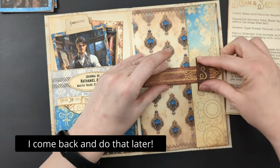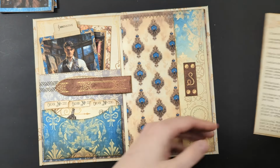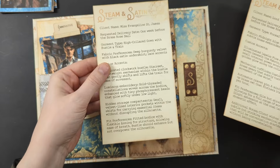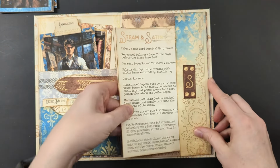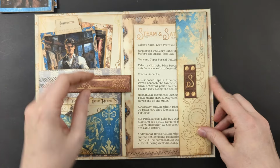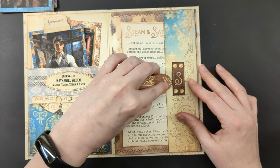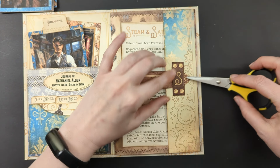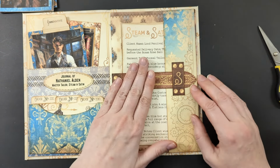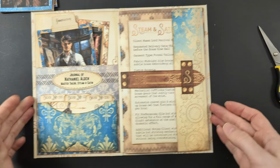And then flipping back here carefully, in case it's not dry, I'm going to pull this strap open. And I have a couple of these special custom orders. And I'm going to put those right into this tuck and hold them in with this strap. And you should be able to tuck that right back in there. If you're having trouble getting this in, grab your scissors and go under here and give it a little lift so it's not so flat, and it'll be easier to get that in and out.